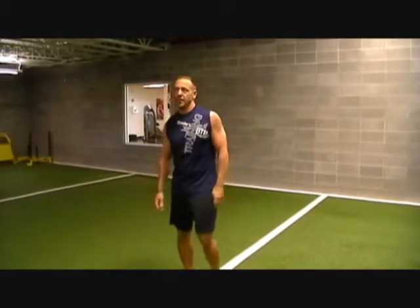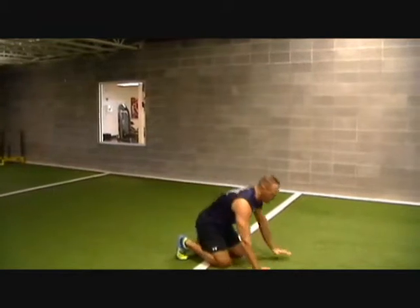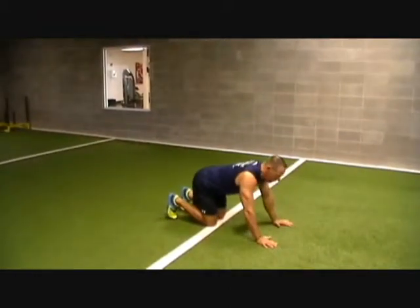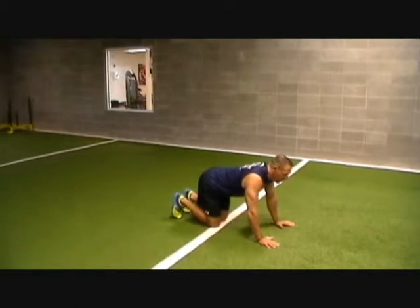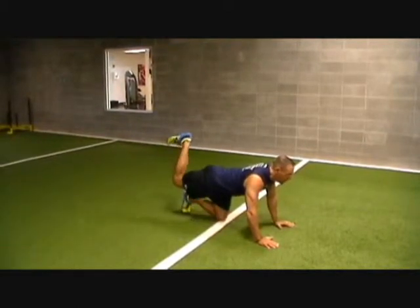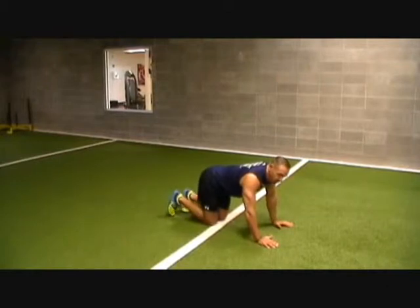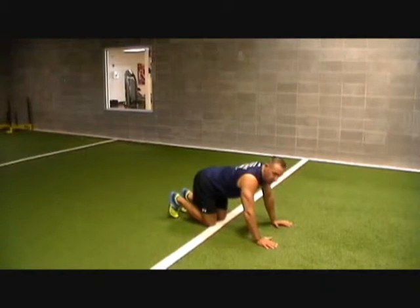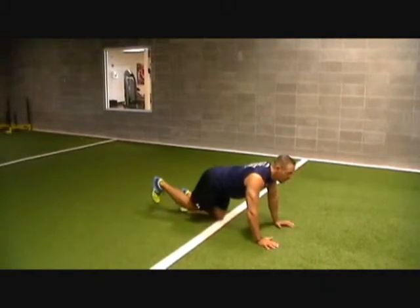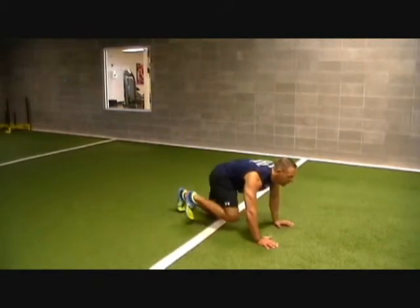The next stationary exercise is hip circles. You're going to be on all fours. The two different variations are forward hip circles. That's where you start, you bring your knee back, up, forward, and back down, like you're coming over a hurdle. You're going to do 10 with this leg and 10 with this leg. When you get to the opposite end, you're going to do the reverse hip circles, and that starts with your knee coming forward, up, back, down.